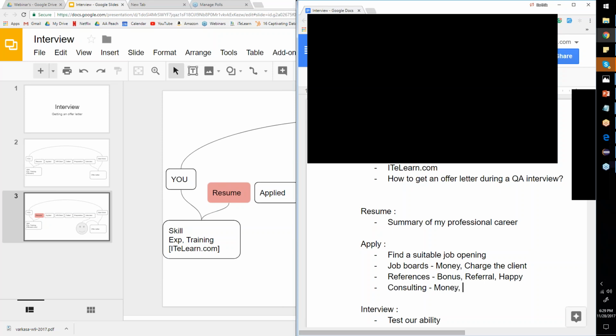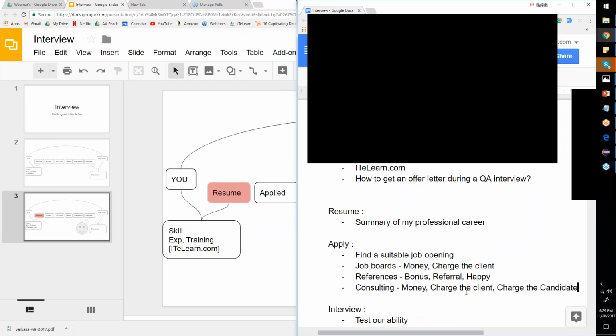What we fail to understand is we get lost ignoring people, and that's why companies fail. But money is the biggest driving factor. It is the measurement for success when it comes to a company. Now consulting, do they charge the client? Do they charge you? Yes? Okay, great. So when you apply for a job, what is it that you look for, team?